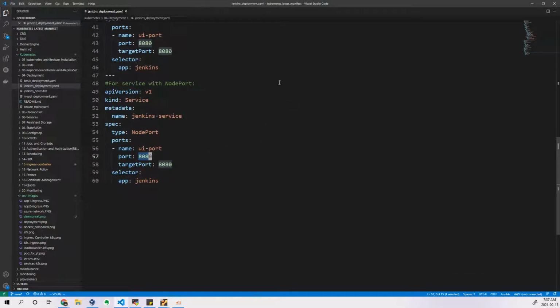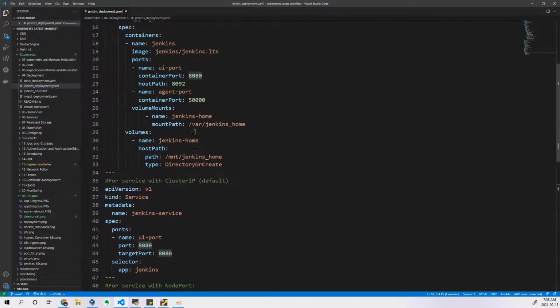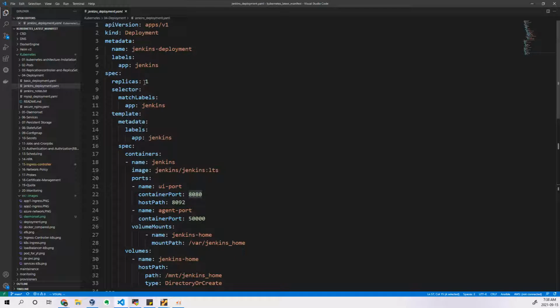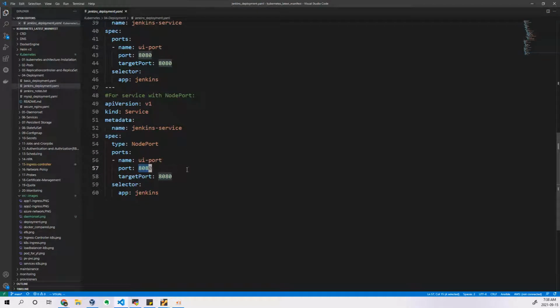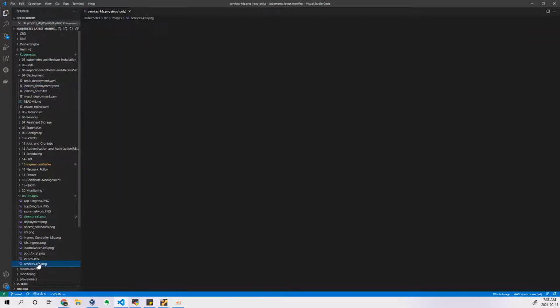Load balancer in the sense that however many pods it is running, your request will be sent to your backend pods in a round robin fashion. Let's say you have 5 replicas of your DaemonSet. For example, sorry, deployment. Your deployment is having 3 replicas, which is nothing but 3 pods, right? So now this particular service will be acting as a front end. All these 3 pods are running behind this particular service.